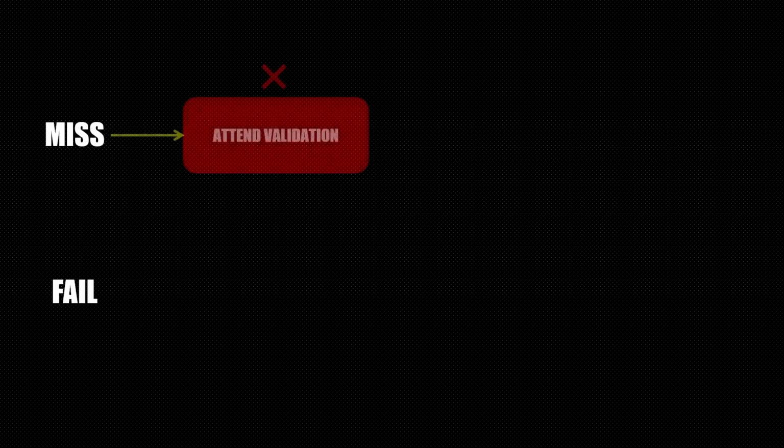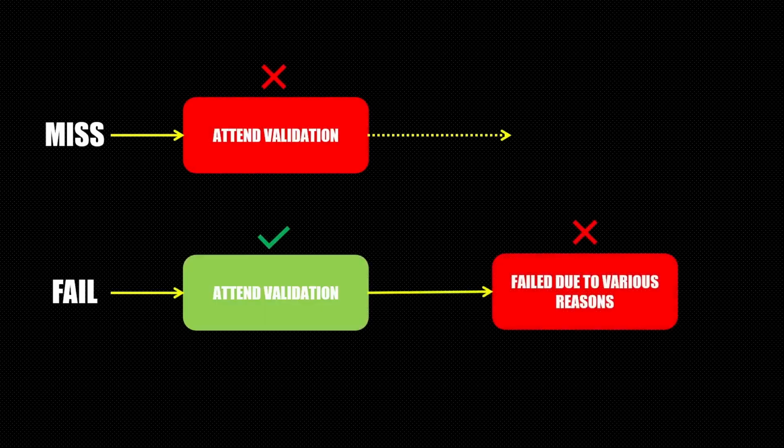Another important thing is to know which type of identity on Edina entails what features and perks. But first, understand the difference between missing a validation and failing a validation. To miss a validation means to completely avoid it. To fail a validation means to either encounter a connection issue, experience a power cut, or simply fail to provide correct answers. Now let's look at the benefits of different identity status on Edina.